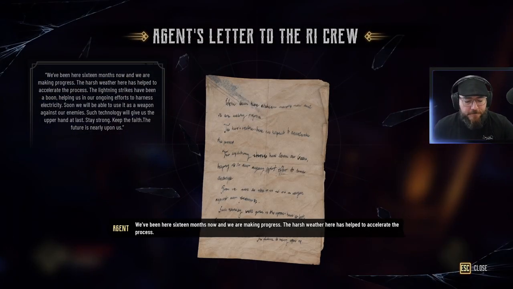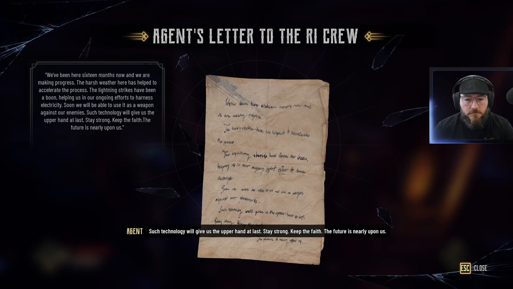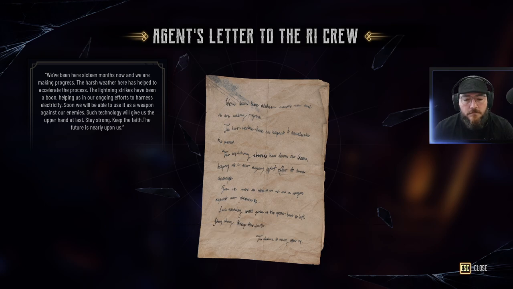Notes? We've been here 16 months now, and we are making progress. The harsh weather here has helped to accelerate the process. The lightning strikes have been helping us in our ongoing efforts to harness electricity. Soon, we will be able to use it as a weapon against our enemies. Such technology will give us the upper hand at last. Stay strong. Keep the faith. The future is nearly upon us.